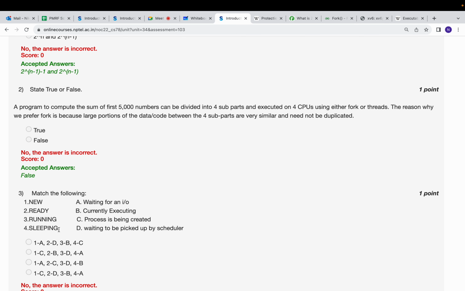There is another state called sleeping, where the process is waiting for something, like an IO. It is possible that your process needed some data from the internet, from disk, or from any other device. It needed some input, so it is waiting for some IO. While the process is waiting for an IO, it will not be doing any work, right? It will not be executing any instruction, it would basically be waiting for the IO.